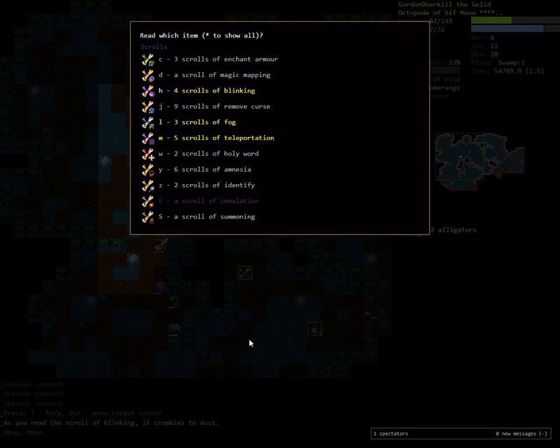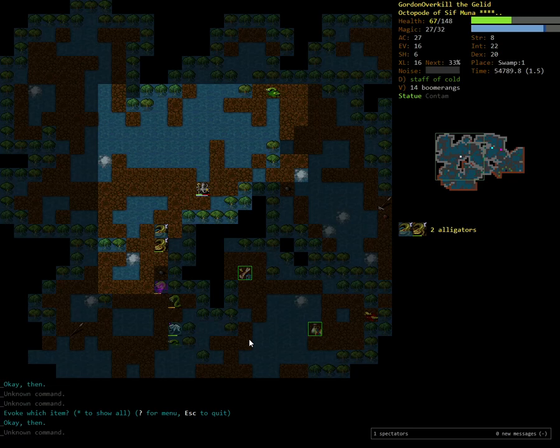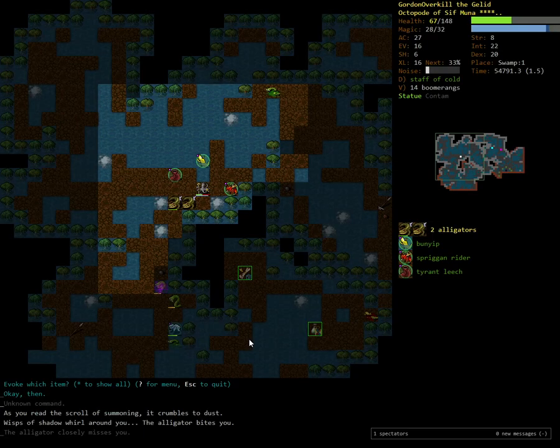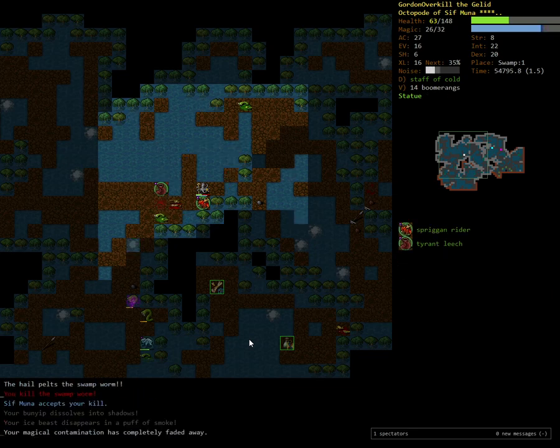We could read summoning, which should probably do the job. Nothing helpful here. I think summoning is the way to go. Yeah. We get a nice little army of minions to help us. And I wonder, should we hailstorm here? I think we should. That will probably kill our Bunjip. Yeah, try it anyways. Yeah, we got them all.